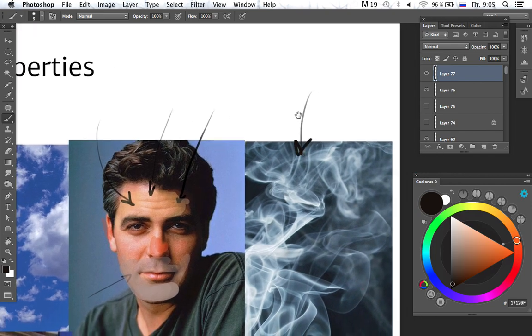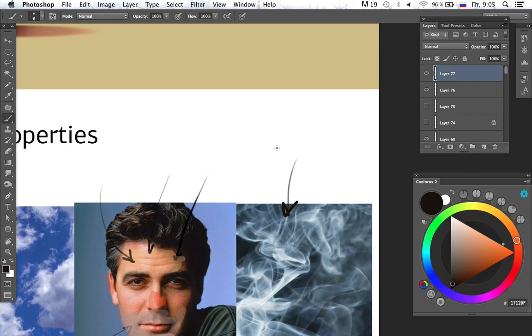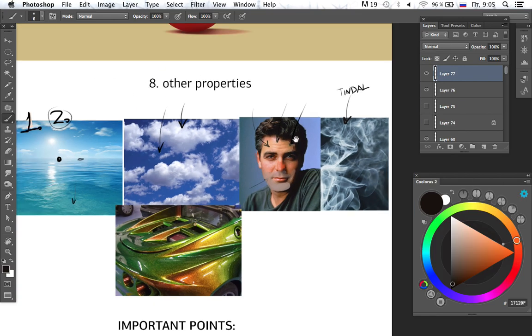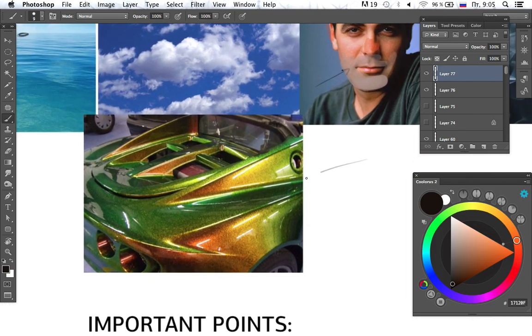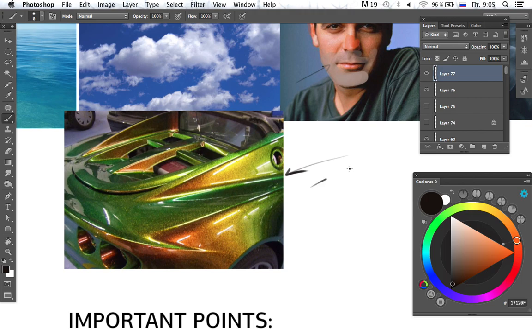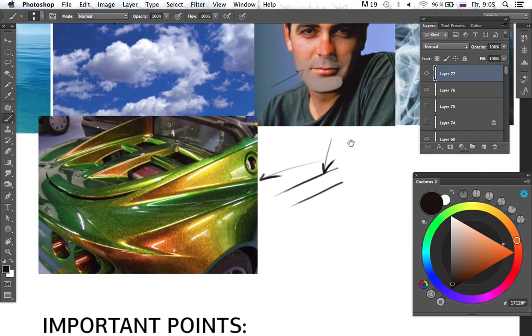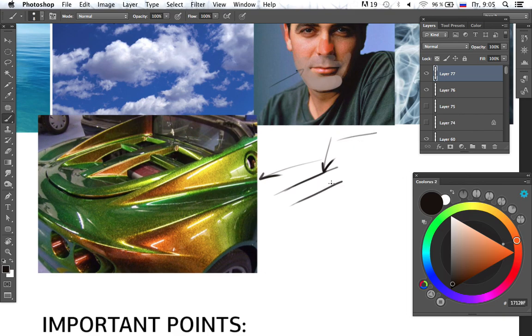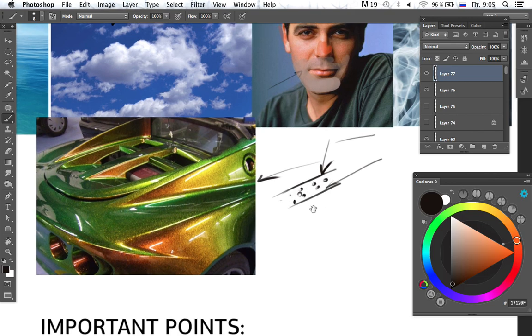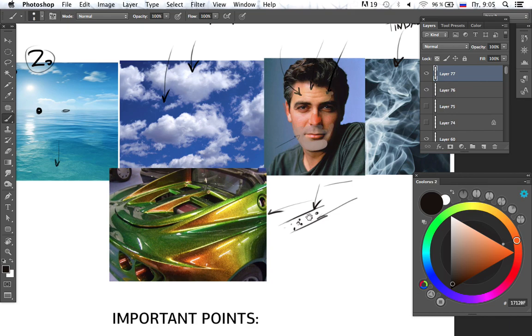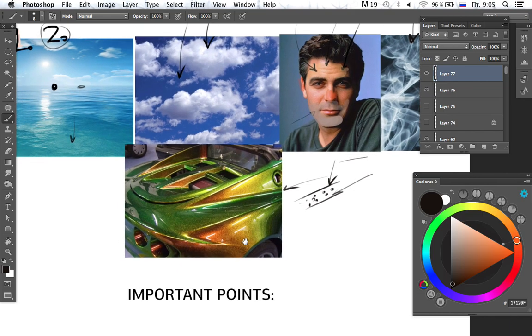For example, this smoke, you can Google the Tyndall effect, I believe. Look what it is, and you understand smoke. And a lot of car paint has separate layers of paint. For example, wax on top, paint underneath, and some particles in between. So it's really complicated, but it's a really cool design element for your designs.